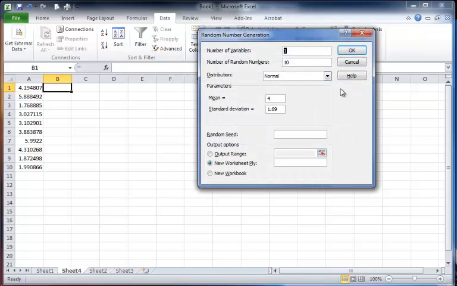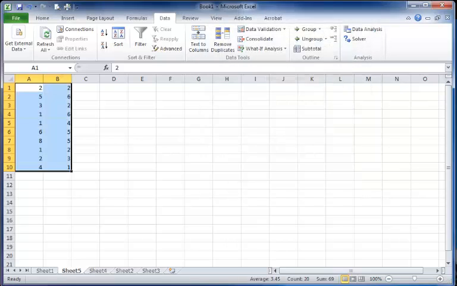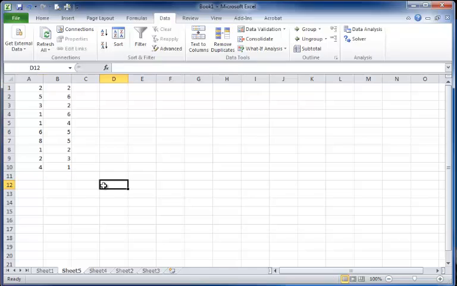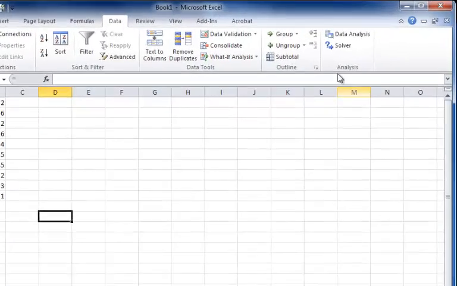In this case, I'm going to create numbers from a Poisson distribution. And in this case, only one parameter, lambda, is needed, and when I place that parameter in there, for example, this time I'm putting them into 2 columns. When I say OK, a new sheet 5 is created, which has 2 sets of numbers for me from Poisson. The process is rather simple and easy, and this capability is available in Excel.